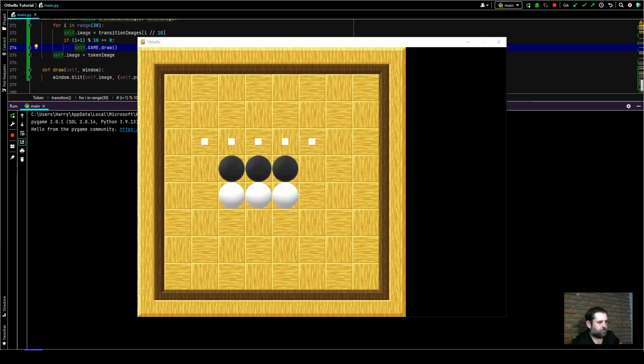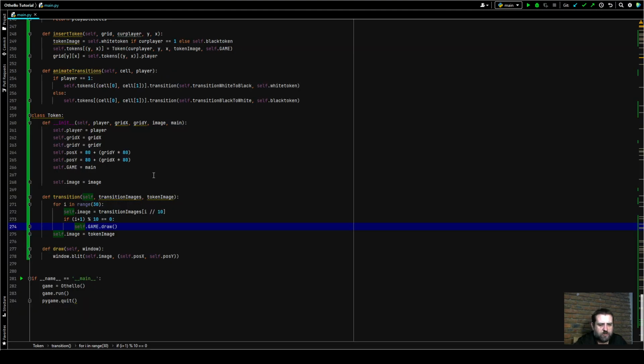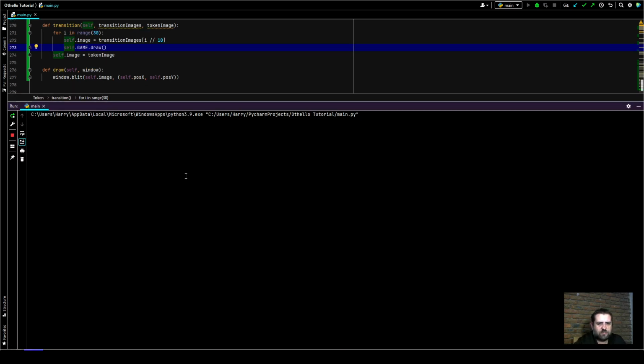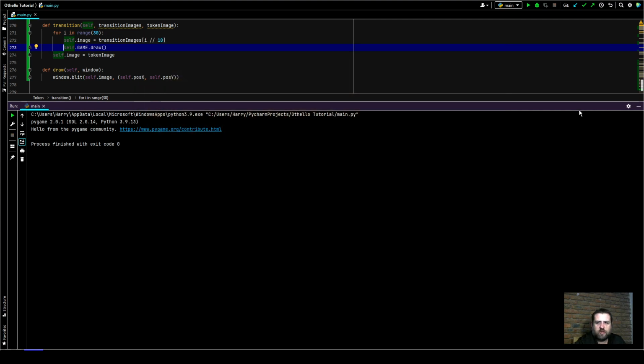We fixed that problem. There's just 2 things I need to go through with you quickly. While I was looking to debug that problem, I did change one thing. I want to show you now what it is. So if we go down to our token class, in our transition method, the one that we just created, this little thing where I included that little line, I'm going to take that out because it doesn't actually update the images. So the image actually needs to be updated regularly. If that doesn't happen, you won't see the smooth transition, and that's a bit of an issue because that's kind of the point of the whole thing.